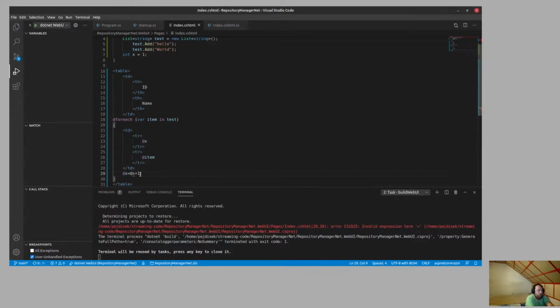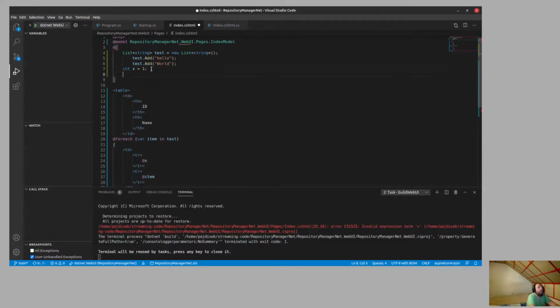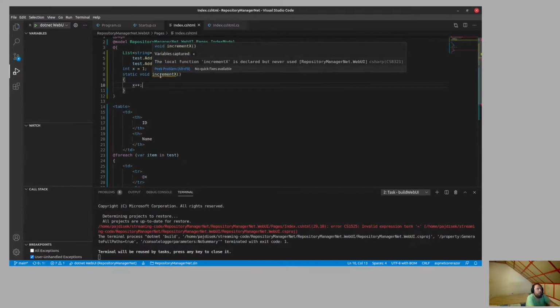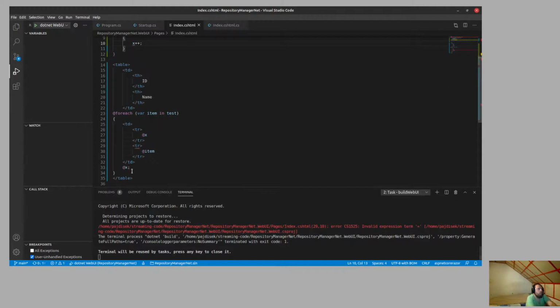Huh. I know what I could do. Public static void increment x plus. At increment x.